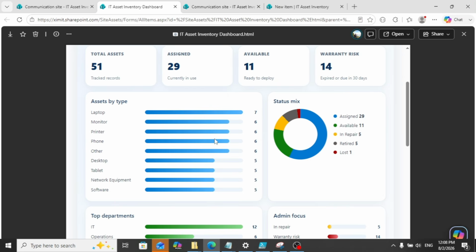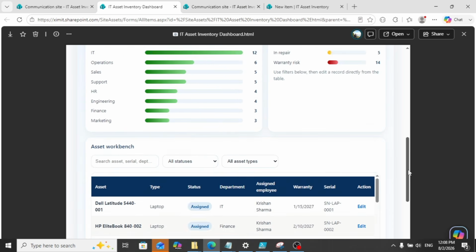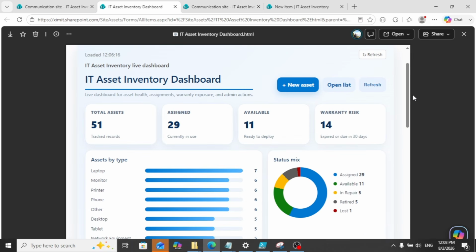And you can refine this HTML. For example, I need some drill down. If I select this donut chart and then select one sector, it should filter those things. It can very well do that. You can keep enhancing your HTML based on your requirement. This is a quick way to build any application out of your existing SharePoint list with the help of Microsoft 365 Copilot. You need not understand the code. You need not have any development experience. Just interact in a natural language fashion and have your applications ready in a few minutes.